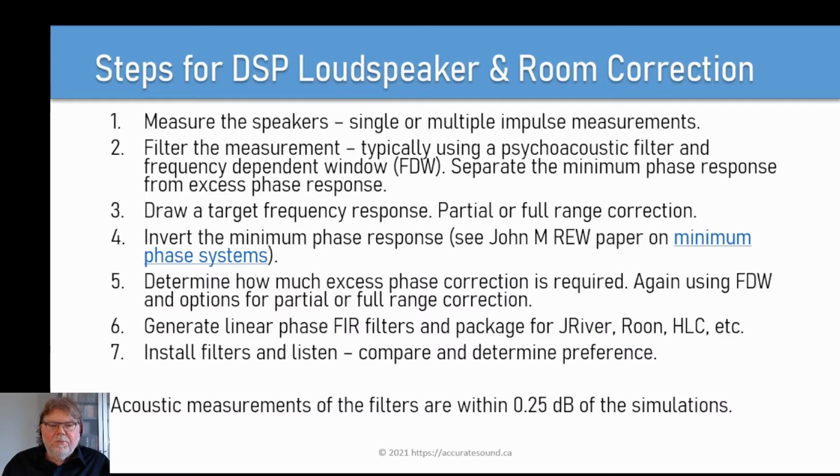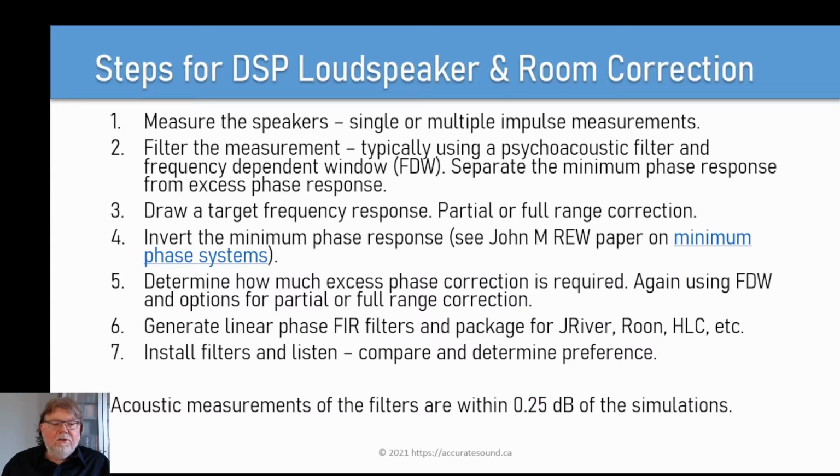So the steps for DSP loudspeaker and room correction: we need to measure the loudspeakers, whether it's a single or multiple impulse response measurements, and I'm going to talk about single versus multiple measurements a little bit further in the presentation. Then we need to filter the measurement, typically using a psychoacoustic filter and frequency-dependent window. We also need to separate the minimum phase response from the excess phase response.